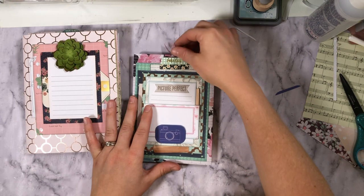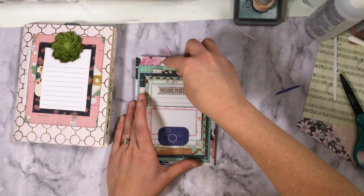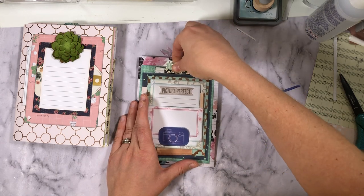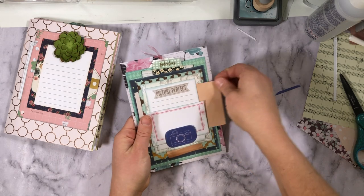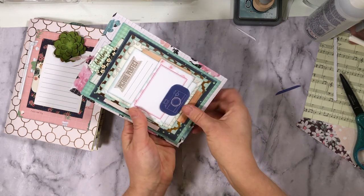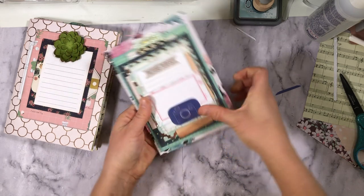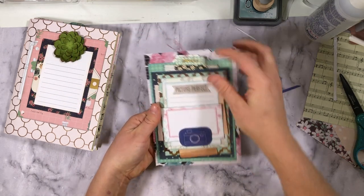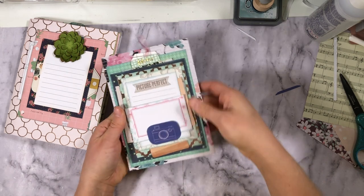So let's have a little look through of what we have. Back tag. Then we've got this card. Come over to this side. And then this side. One below. And then our little tuck spot. So that is packed full of fun layers that we can write on all of those.